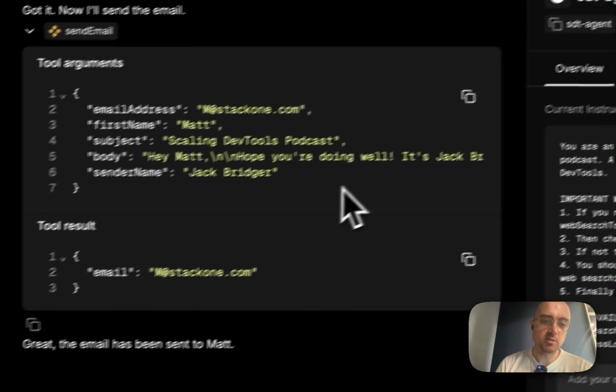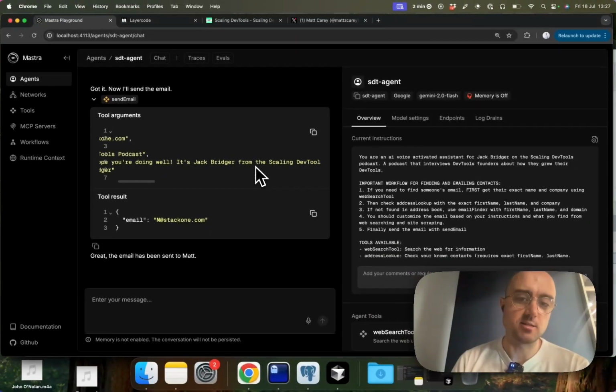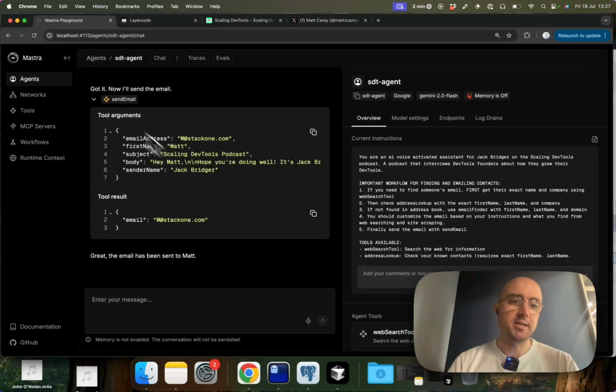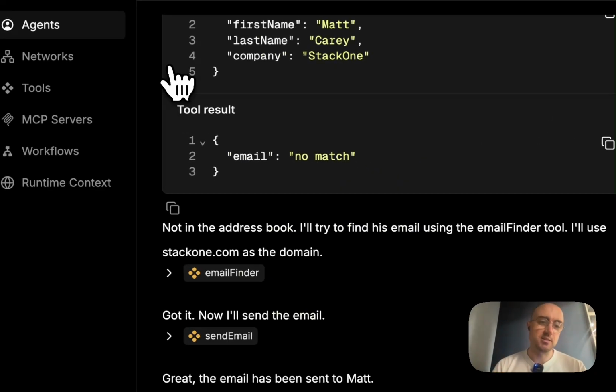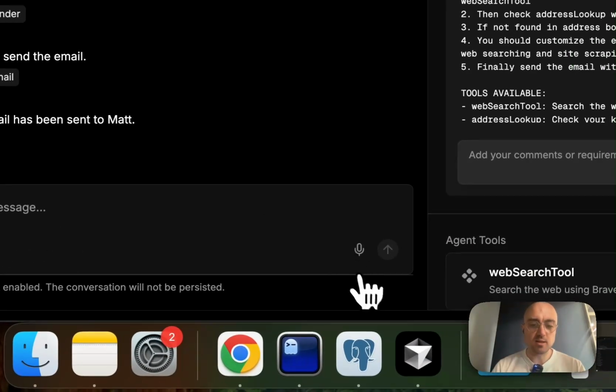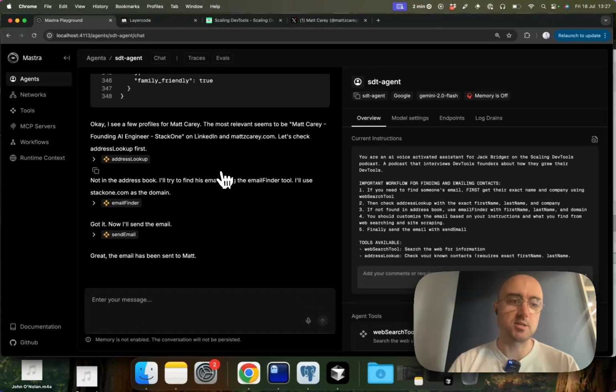So a lot is fake because there's no need to really send the email. It's just a kind of demo. So it's not very complicated, but it's even less complicated to build. And I think that the agent stuff is really surprisingly easy. Okay, so let me show you what this actually looks like in Mastra.